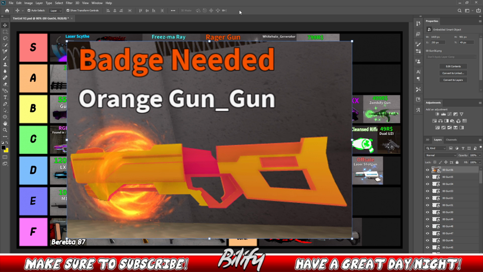With the 56th gun of the list, and the second to last, we have ourselves the orange gun. It's like the regular gun, but better. It has a 3.3-second reload timer with 2 seconds per shot. Nothing really more needed to say on this. This is an A-tiered weapon.